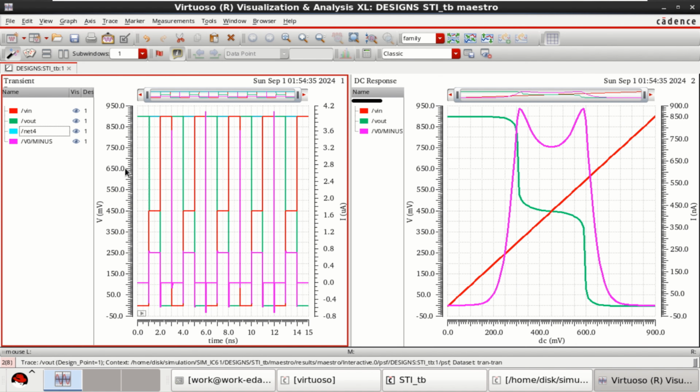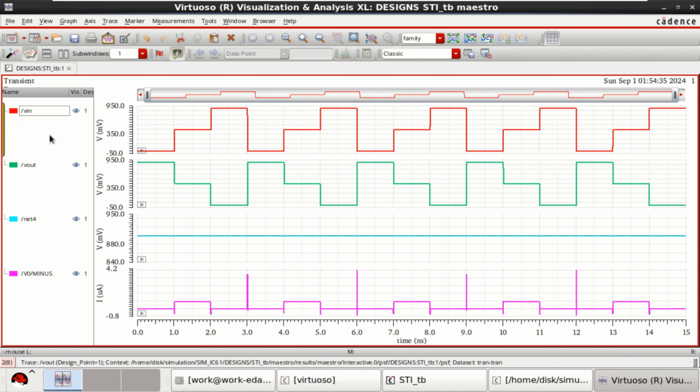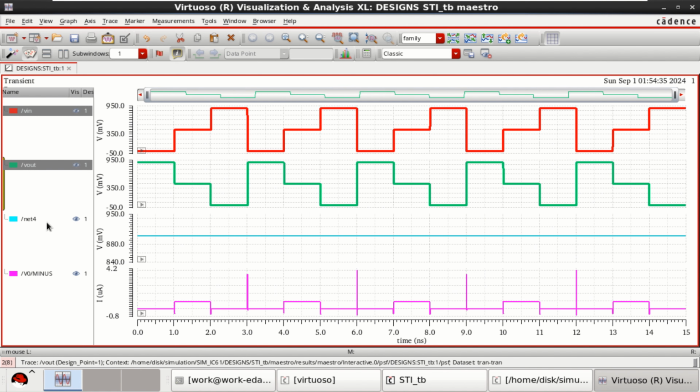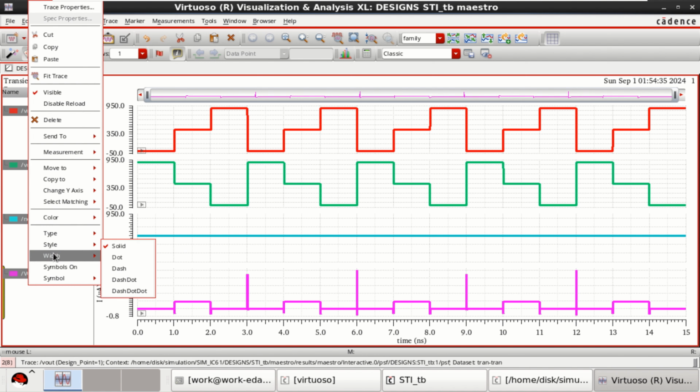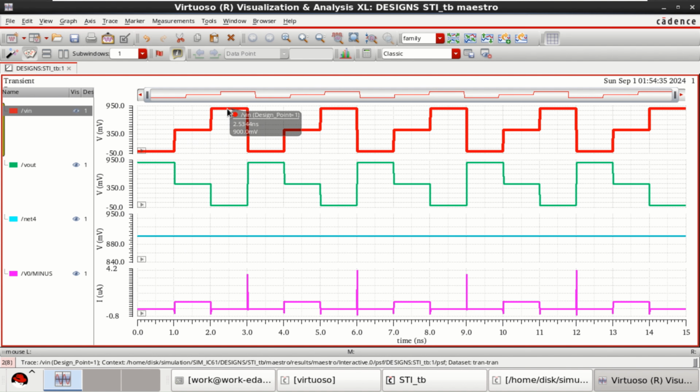And if you observe on the left, this shows the transient response of a standard ternary inverter, and this is the input, and this shows the output for 0, 1 and maximum value is 2, and its inversion response.